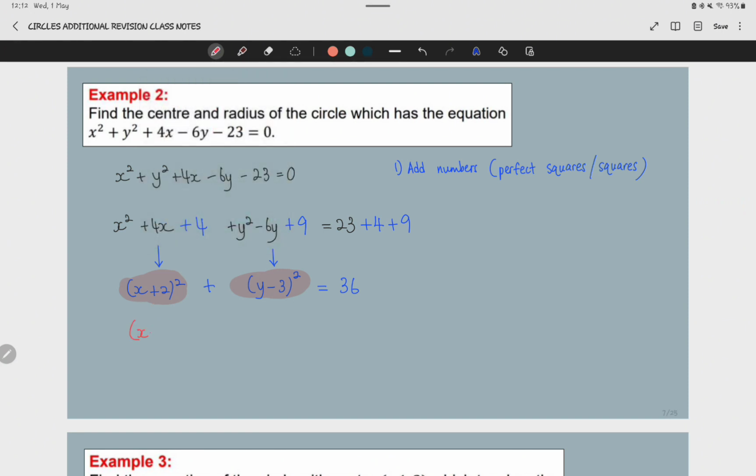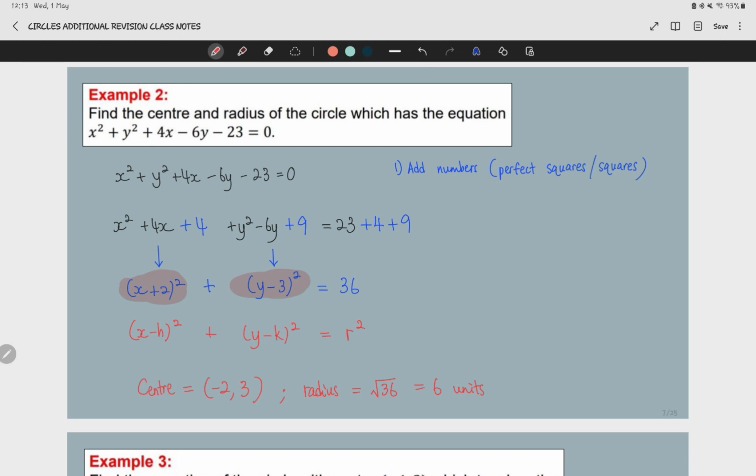Okay, tulis balik, x minus h squared plus y minus k squared equal to r squared, kan? So what is your answer? Your center would be positive 2, kan? So negative 2. So your x is negative 2. Your y negative 3. Okay, cantik dia dah. So terus ambil. What would be your radius? Radius would be square root 36, which is 6 units. Try to biasakan diri tulis units, because in a Cartesian plane we use units for their length. Okay, so we use units.